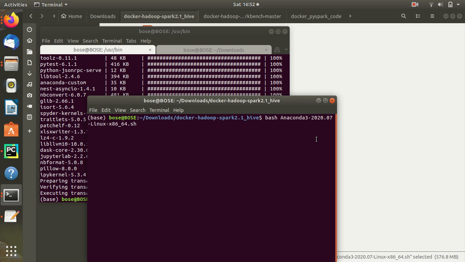It will start installing your version, and it will ask you to enter to agree, that you are okay with the agreement. This is anyhow the community version, and next you have to give the path. If you have already installed there by mistake, it will ask you whether it will override or else it will be the same one, right? So that is the way it has to be.